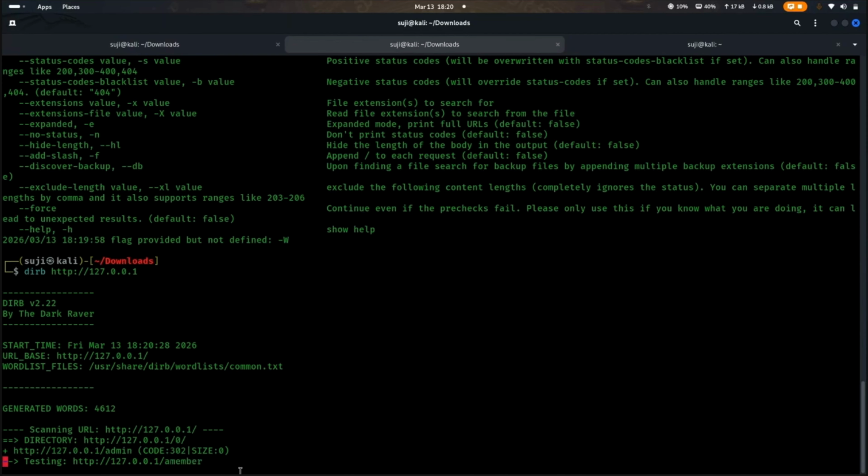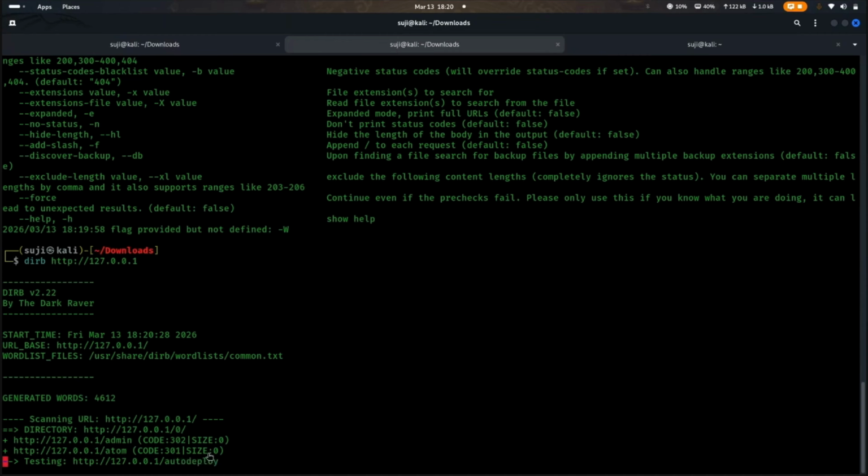If you see here, we already attached a word list inside, so it will test all the names, and if they have any 200 status code, okay, it will display. We already received some things like http://127.0.0.1/admin, but the status code is 3xx, not 200.